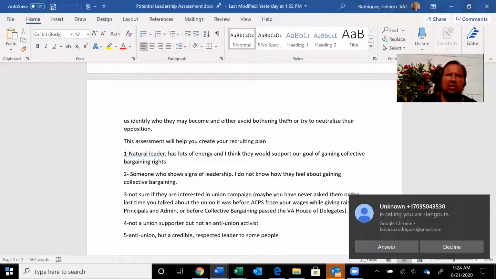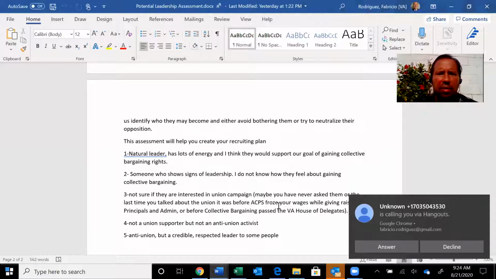Number 2, these are non-members, someone who shows signs of leadership, but we're not really sure how they feel about the association or collective bargaining. Your 3s are folks that are just kind of an unknown quantity. Maybe they're quieter. We don't know what they feel about the union or about any particular issue. So we probably need more context for these folks by the end of the year. Maybe some of the new recruits know them, or maybe other people involved in the association know them. So look for friends of these folks to try to get a better read on them.